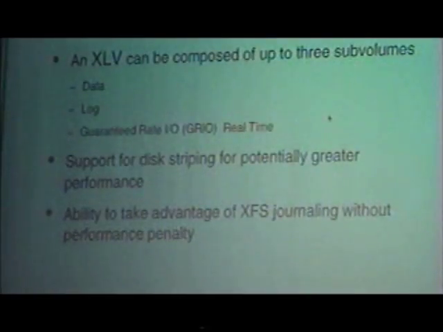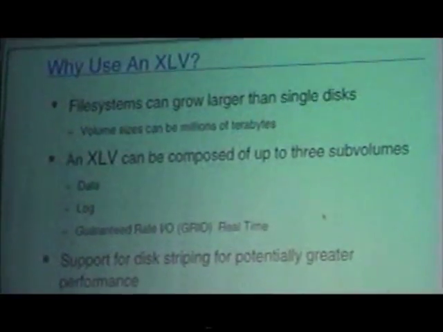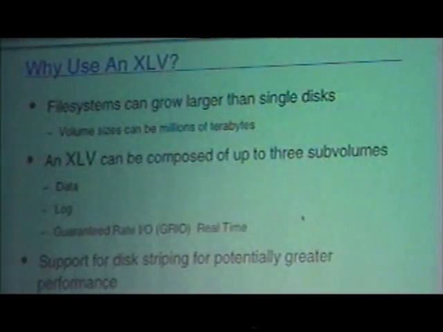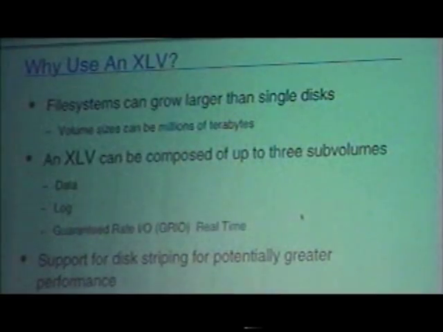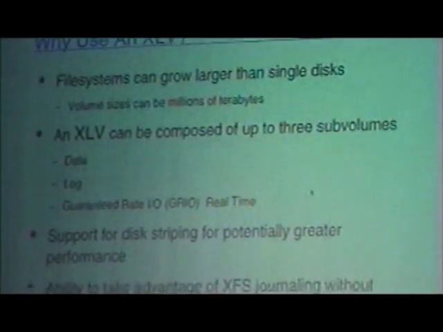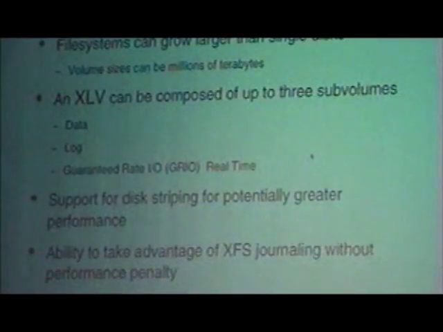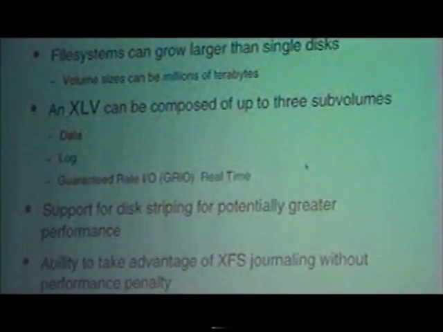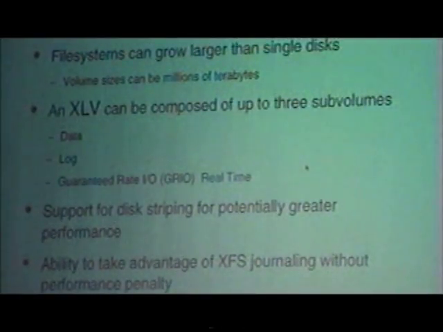Let's just go on here. XLV then is a layer on top, or I should say underneath XFS, and allows file systems to grow larger than a single disk. It would be called a volume manager. So there's a newer replacement called the XVM, Extended Volume Manager, XFS Volume Manager. This allows me to put together my file system in 3 different ways. I can plex, I can concatenate, or I can stripe. And concatenating is often referred to as a volume set within Windows, for example.